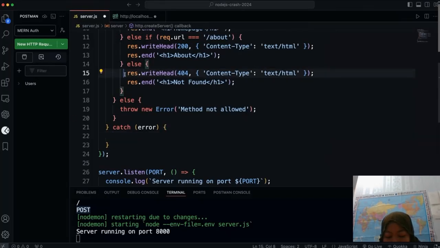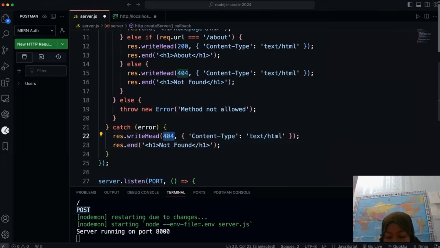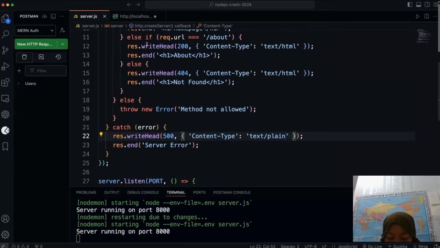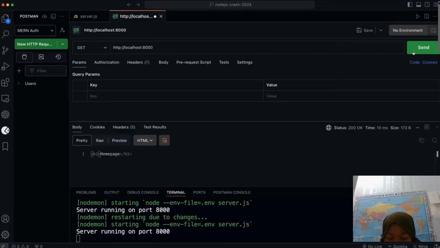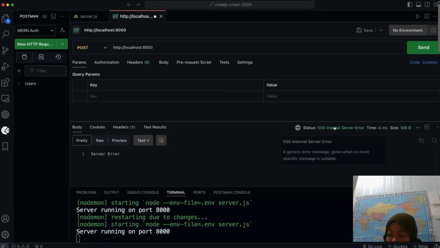So we can take this, put that there, set that to a 500, which is a server error, and let's say server error, okay? And you'd probably just send this as plain text. So we'll send it as text/plain. Okay, so now if I make a GET request, it should work, but if I make a POST request, I get a server error, 500.